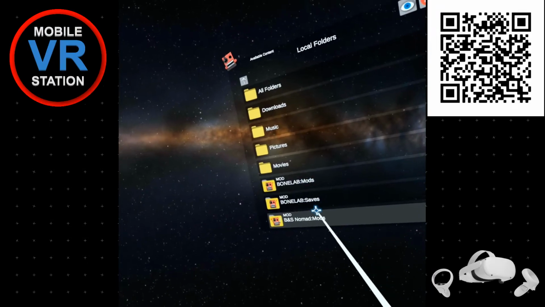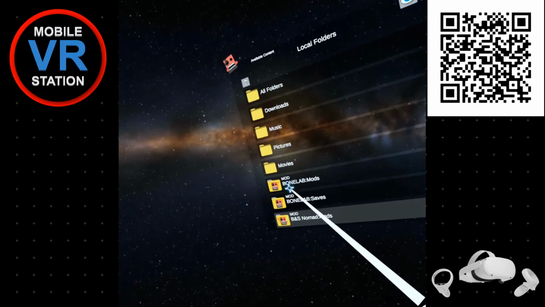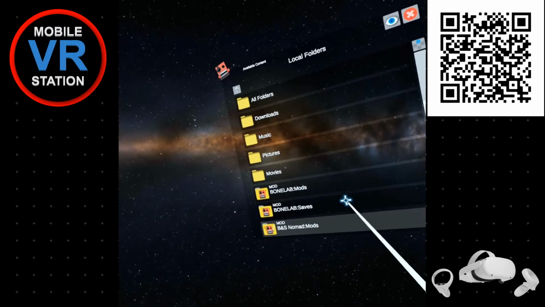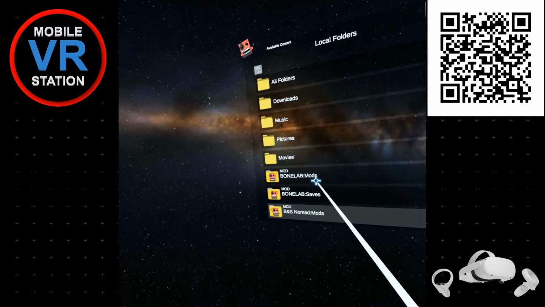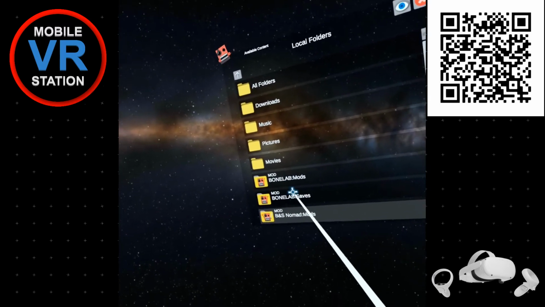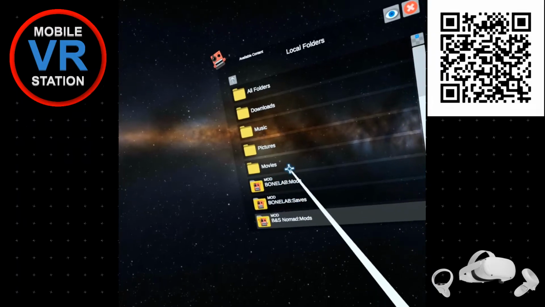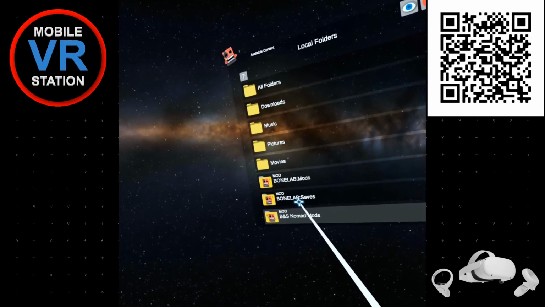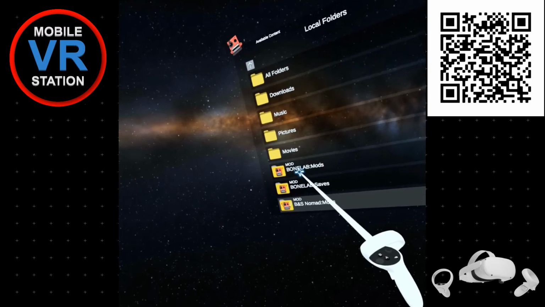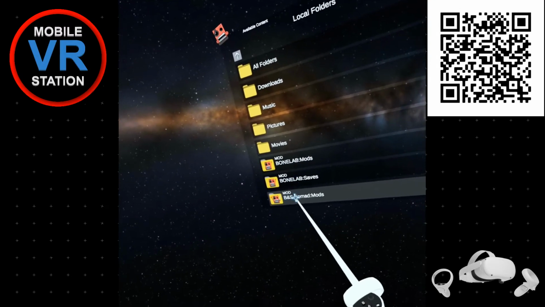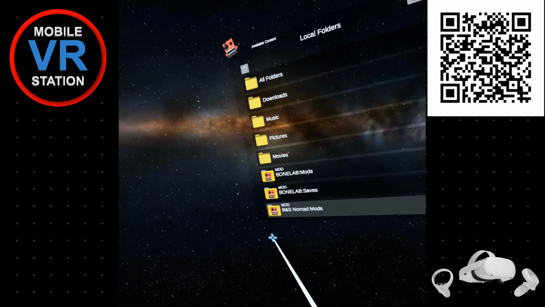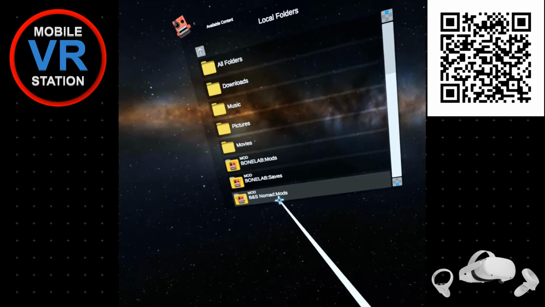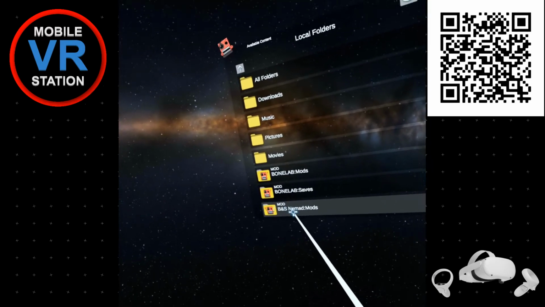So there's a couple things here. Either you've never ran the game, which, by default, when you install the app, the folders are going to be missing, so you need to run the game. And then I think for Bone Lab, you at least need to make it to the lab first before some of them show up. But now let's say Bone Lab showed up, but then Blade and Sorcery Nomad doesn't show up. That's kind of strange because if you have one, then you should have the other.